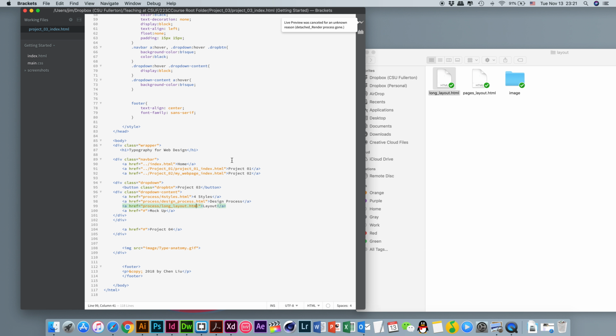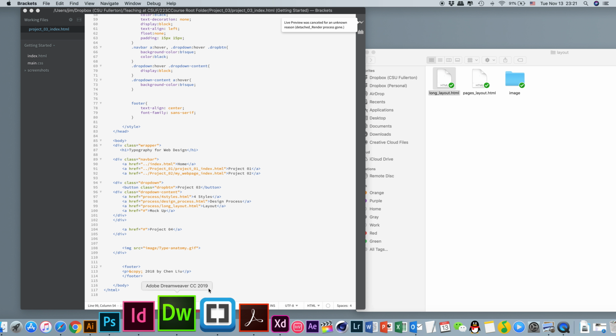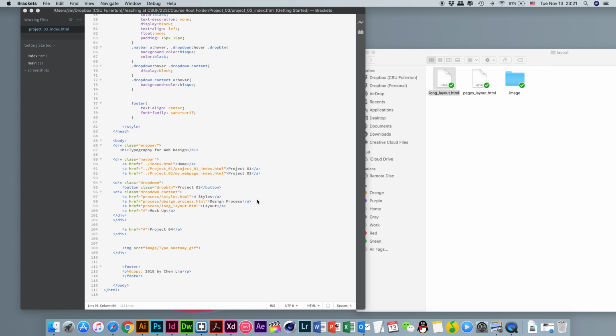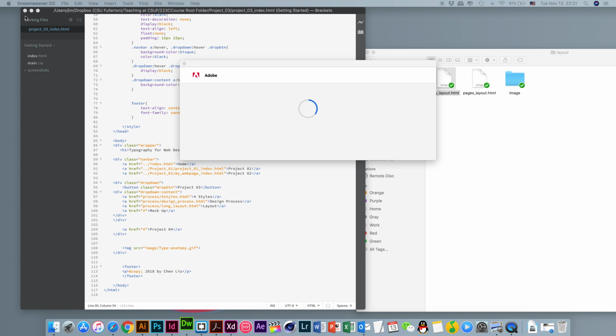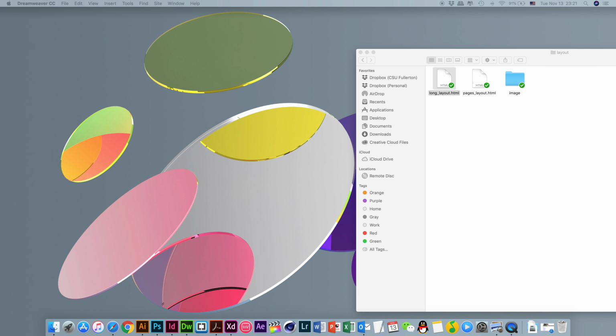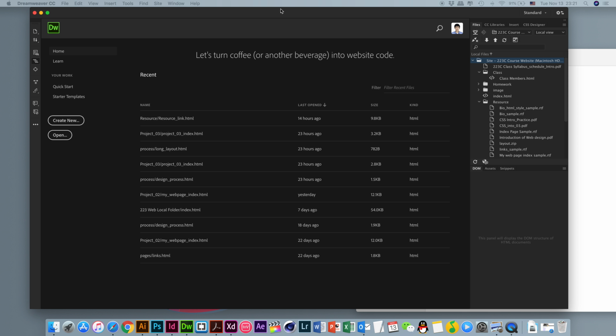After you're done with the link, you will go to your Dreamweaver. Make sure that you save the HTML. You're gonna open up your local files in Dreamweaver.